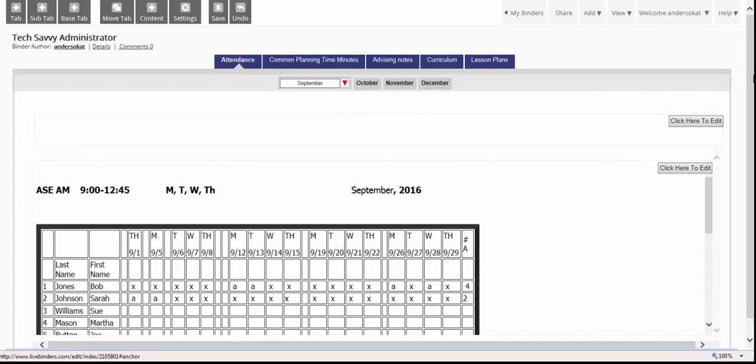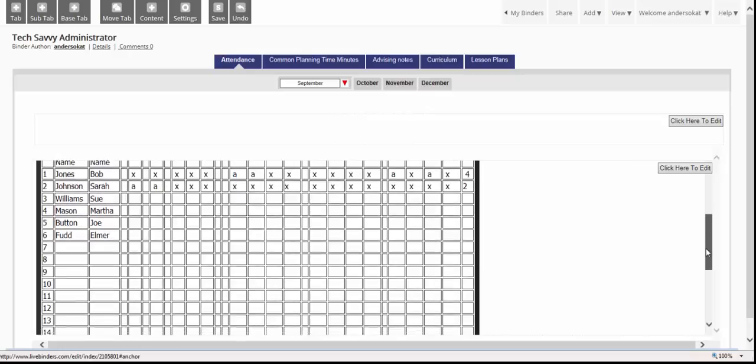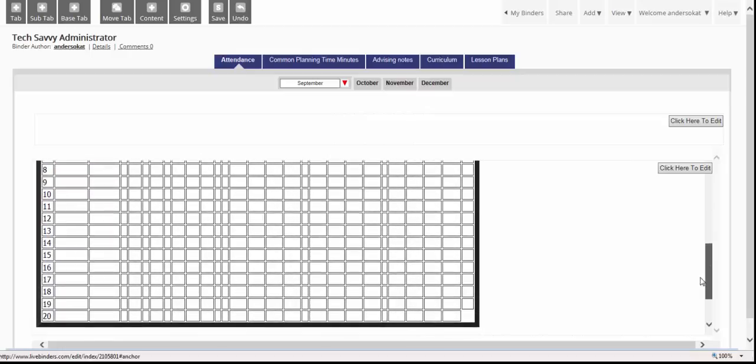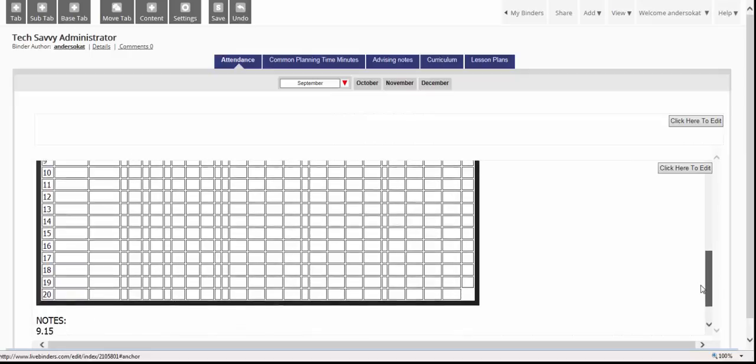For example, morning ESL or evening ASE is assigned its own binder, with each class having its own tab and each month having its own sub-tab. Each class has a grid, with students and class meeting dates populated by data entry staff each month.